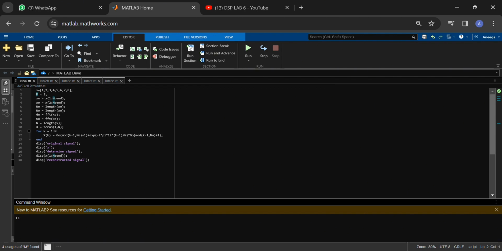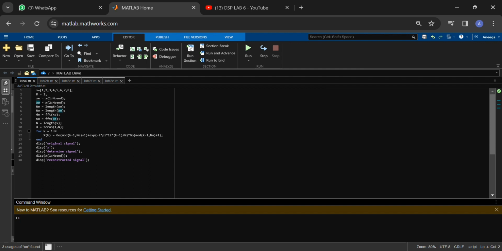First of all, we have taken our signal, and the components in the signal are from 1 to 8. Then we have taken m factor, and the value of that m factor is 2. Whenever we have to take FFT, we have to take the even and odd functions separately, and then take its fast Fourier transform. So now we have taken the even and odd component.